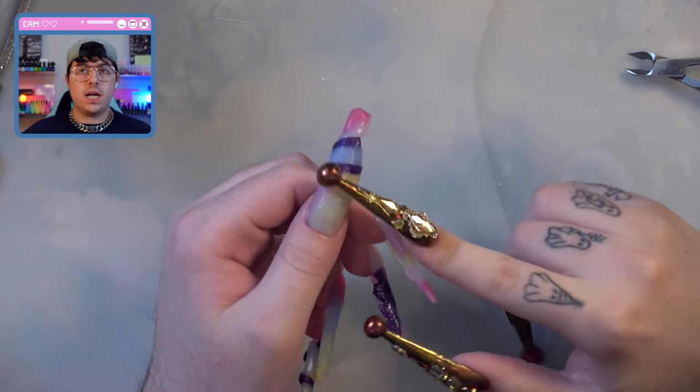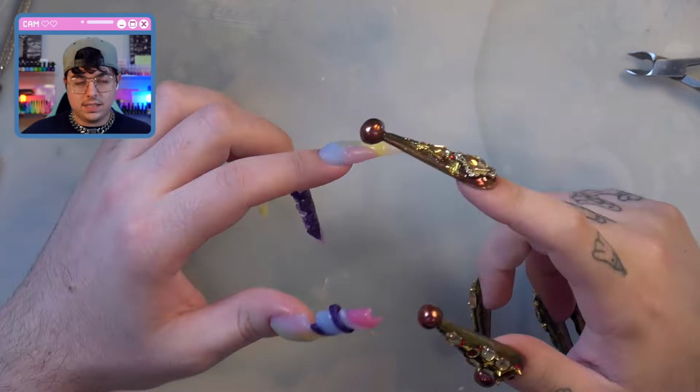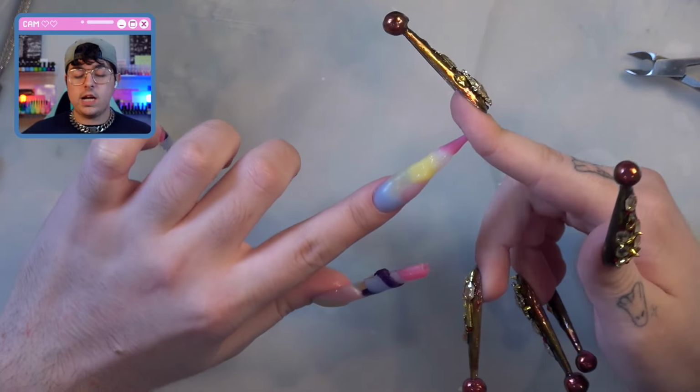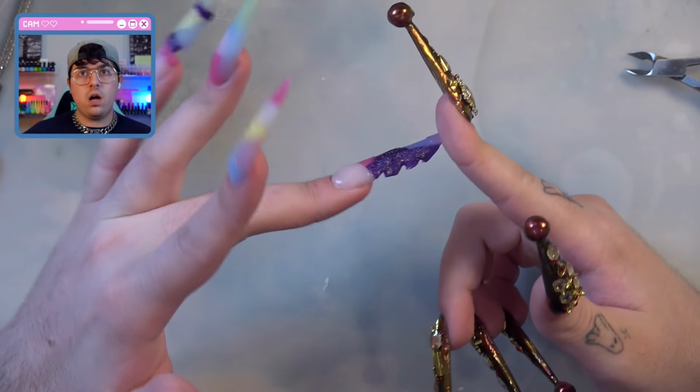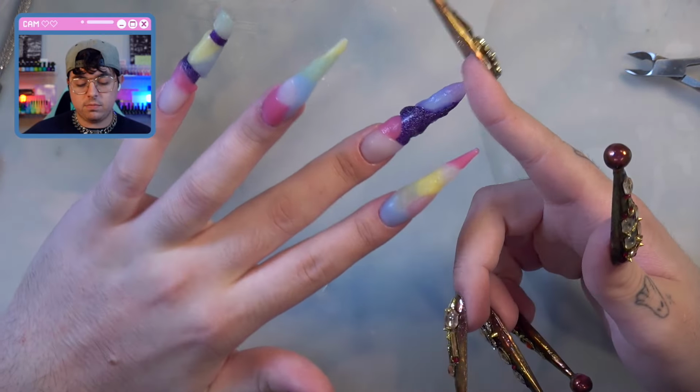You kind of already know what's happening with the thumbs and the pinkies with the pieces. These I want to severely over file into as thin as they can go. I just want them to kind of look like needles. This one, I want to really carve out those edges and just make it really sharp.